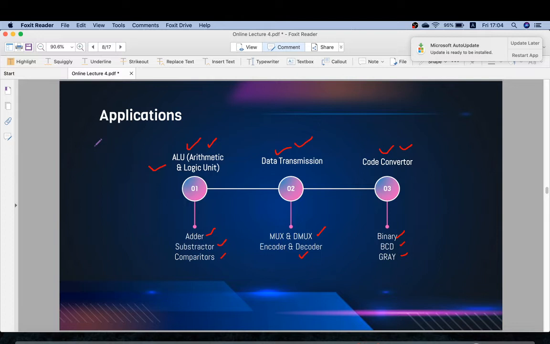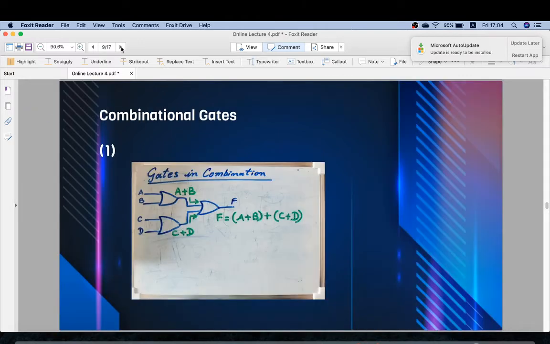In order to understand the design rules more clearly, we need to understand some of our previous topics like combinational gates, truth tables and K-maps, and we will also discuss these in today's lecture, so that in our next lecture it will be easy for everyone to understand the design rules. So now let's start with gates in the combinational circuit.